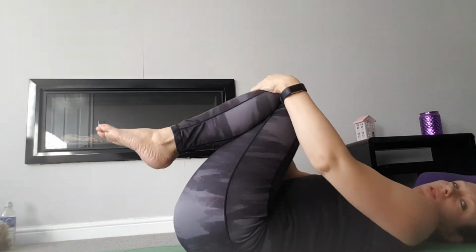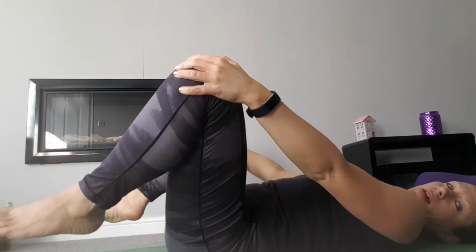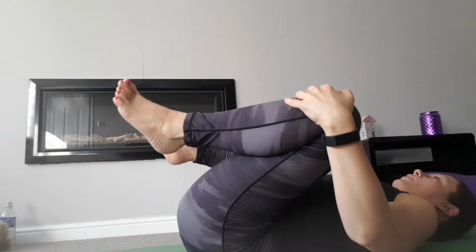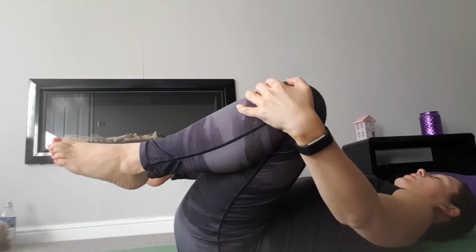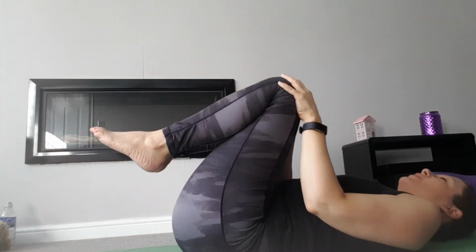Together. Reverse your circles. Knees into chest. Move the knees away. And back together. Squeeze into chest. Two more. Knees away. Big circles with the hips. Last one. Make it your best one. And then release the feet down. Good. Lovely. Feet come down.